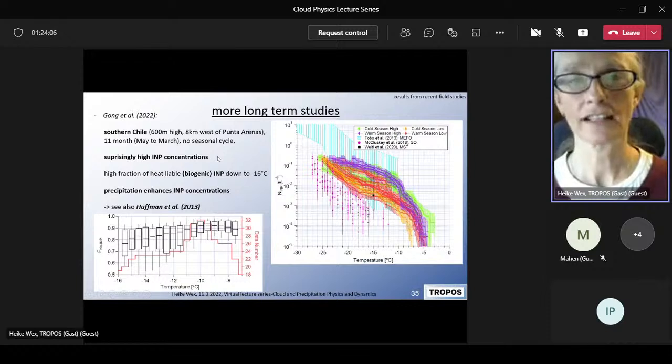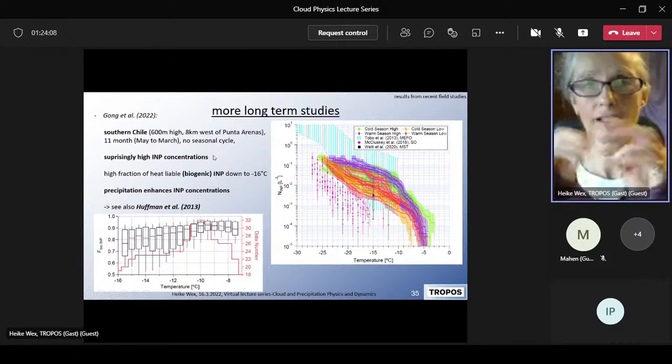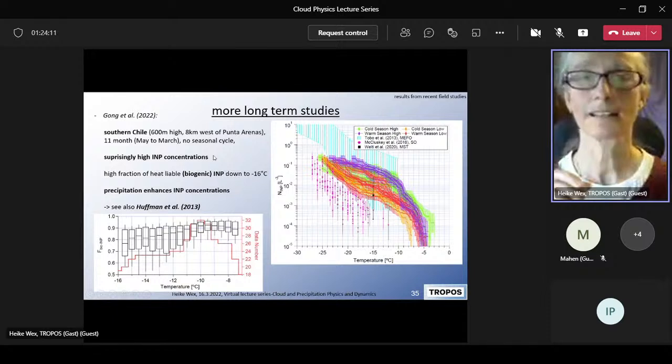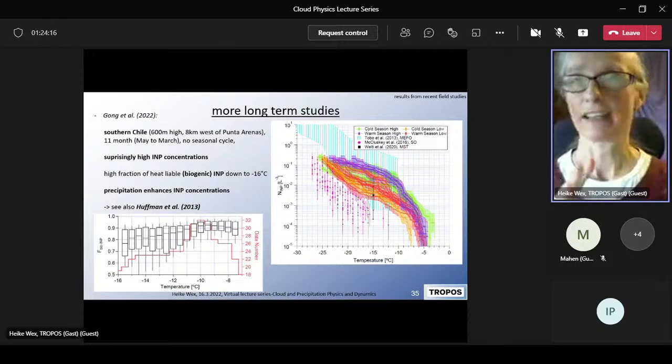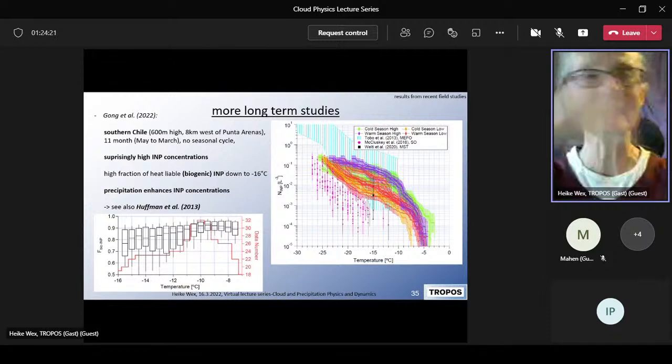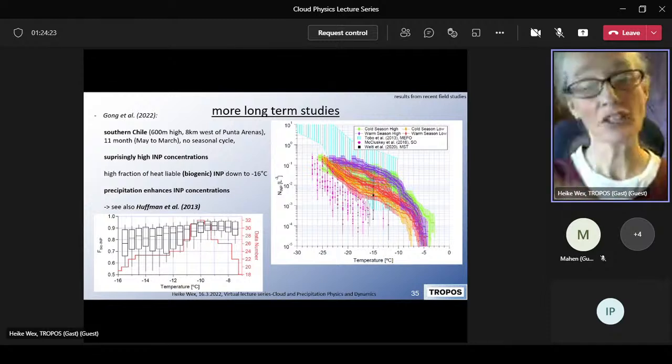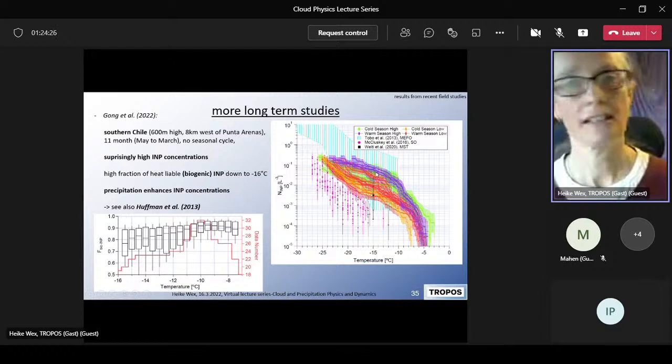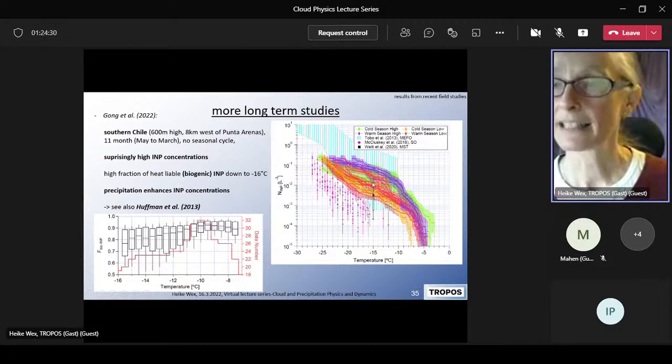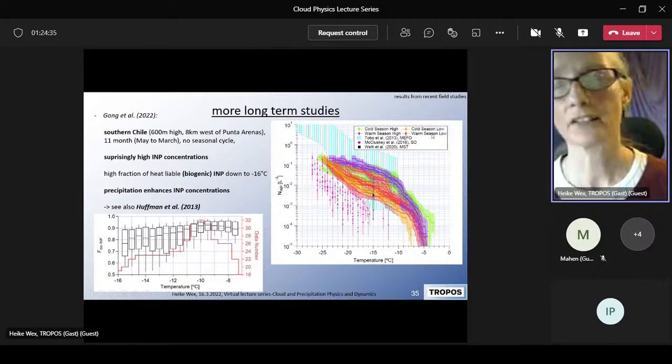And northern Argentina, I wouldn't have been too surprised, but there we are really at the tip of South America. I expected to see the clean Southern Ocean conditions, but no. You have like 150, 200 kilometers of island land before you reach that site. But the concentrations here are, again, as they are in Patterson-Wright. And the samples here are color-coded with respect to season, but don't look too hard because we also did not see a seasonal cycle. And so that was amazing.